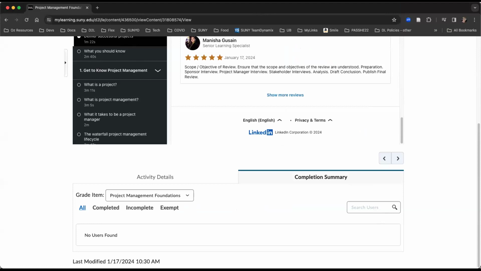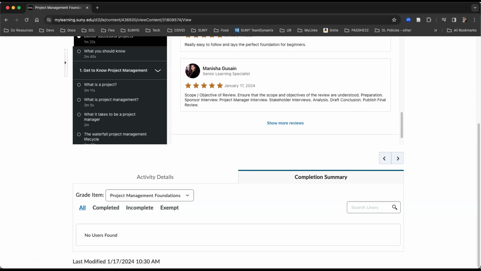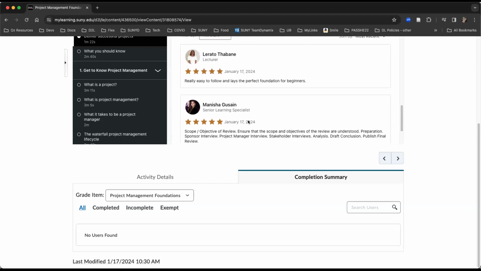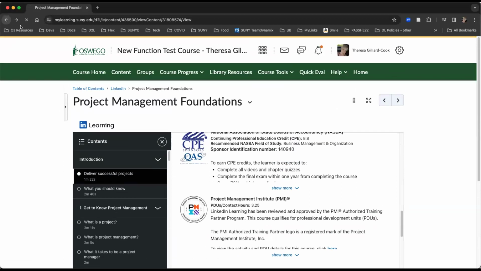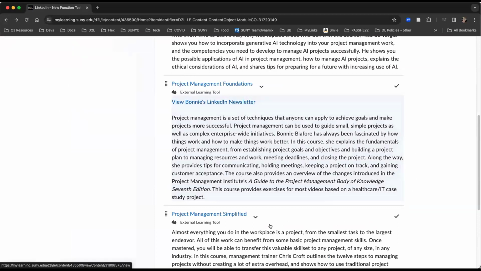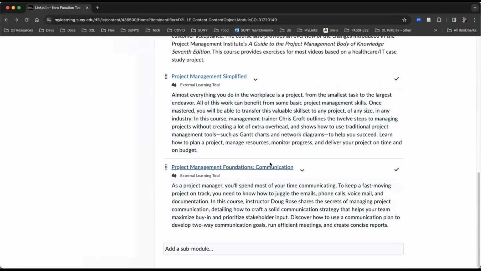It's just if you don't watch 70%, it won't be marked completed, so a student would have to let it run in order for that check mark to occur. Your students would be able to go through that.